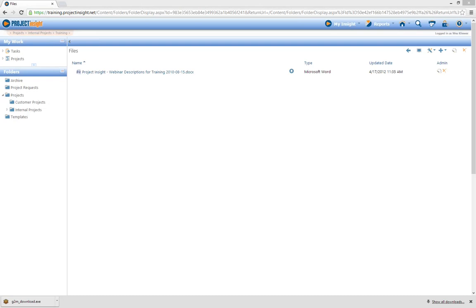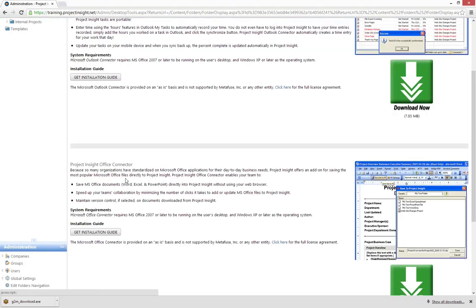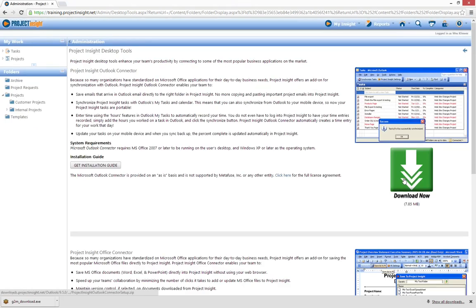Even though I'm not showing administration here, there is an administration section where there are desktop tools, and those desktop tools include the Project Insight Outlook connector and the Project Insight Office connector. They can download those files and share them with you however they choose to do that. Normally they'll just put them on an internal network drive, but you will need to get those files from them in order to install them.